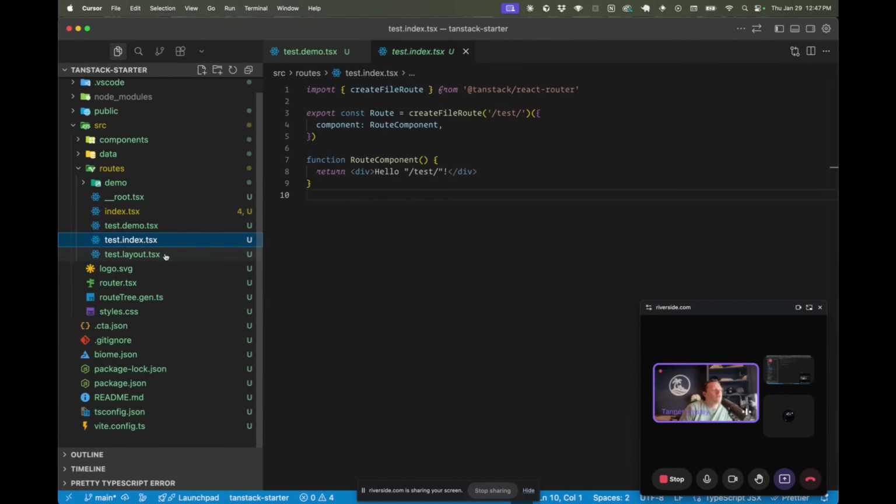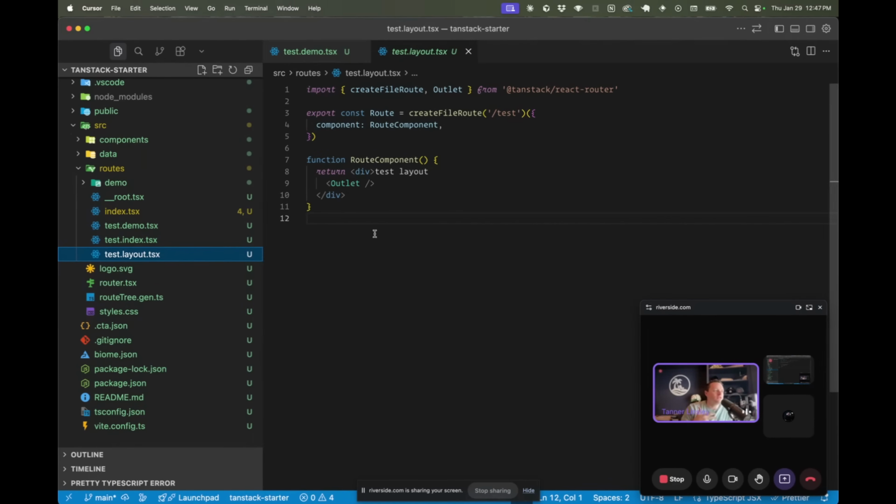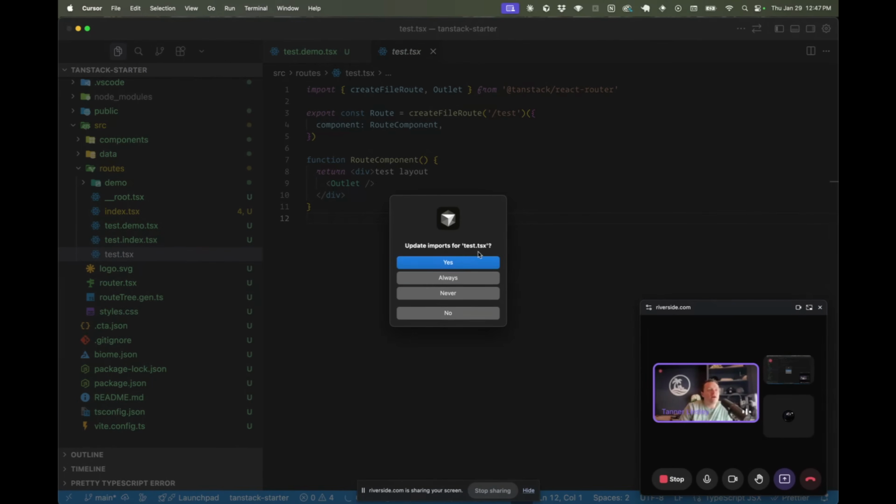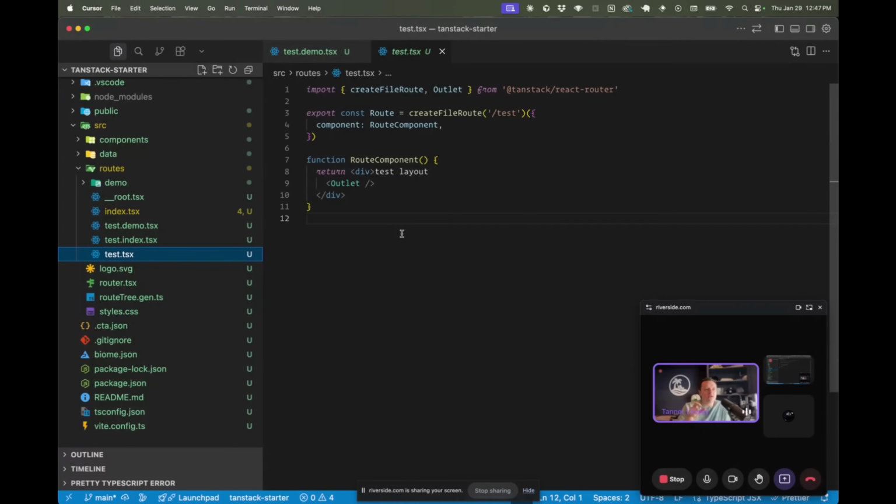So what's fun here is we have test.layout. You can actually just remove layout from it. Just do test.tsx. That'll be the same thing, because those layout names only really matter if you're in a directory, which is kind of like, help me target the directory I'm in. This way you don't need that. So test dot, that's just the wrapper for all test dot things, right? Okay. Test.demo is test/demo, test.index is test/nothing.